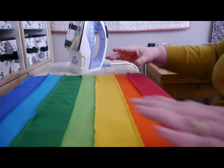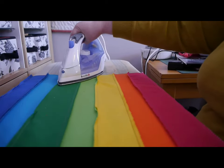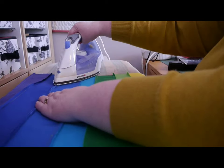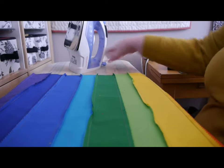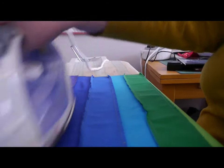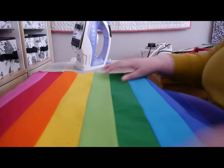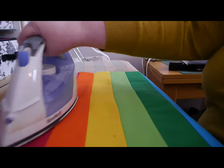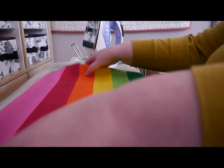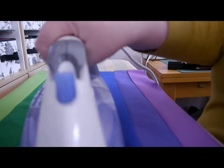I'm going to just check that that's the case all the way down. So out and in, out, just press that bit there. This is an in and that is an out. This is an in, this is an out. So this one here should be an in. And that final one should be an out. Now what I can do again is flip it back over and give it a nice press from the top. So pressing it in this way, it will become clear later on, but in doing it this way, you will find that the seams are going to intersect nicely.